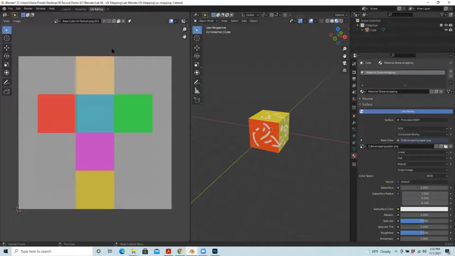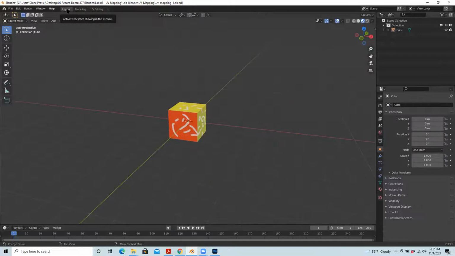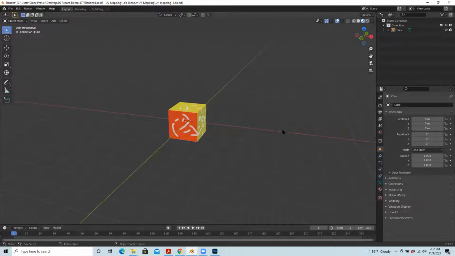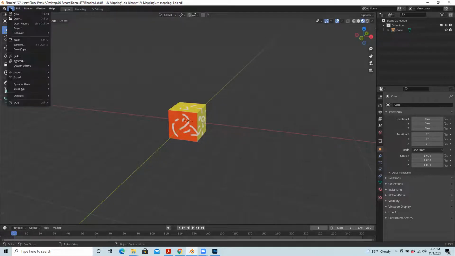And by the way, you can leave the UV editing window at this stage. I want to remind you that we clicked the UV editing tab to get to the split screen, but you can click a different tab like layout, I think is a good tab just to exit UV editing if you no longer need to work with the map. So I'll just do that. I'll click layout and then we'll go to the next file. I haven't saved for a while, so I think I'll just do a regular save.